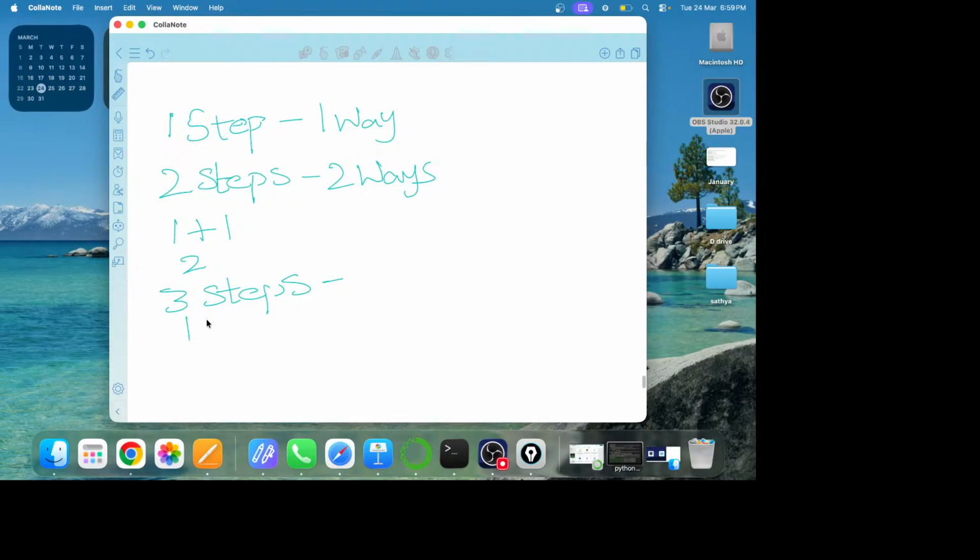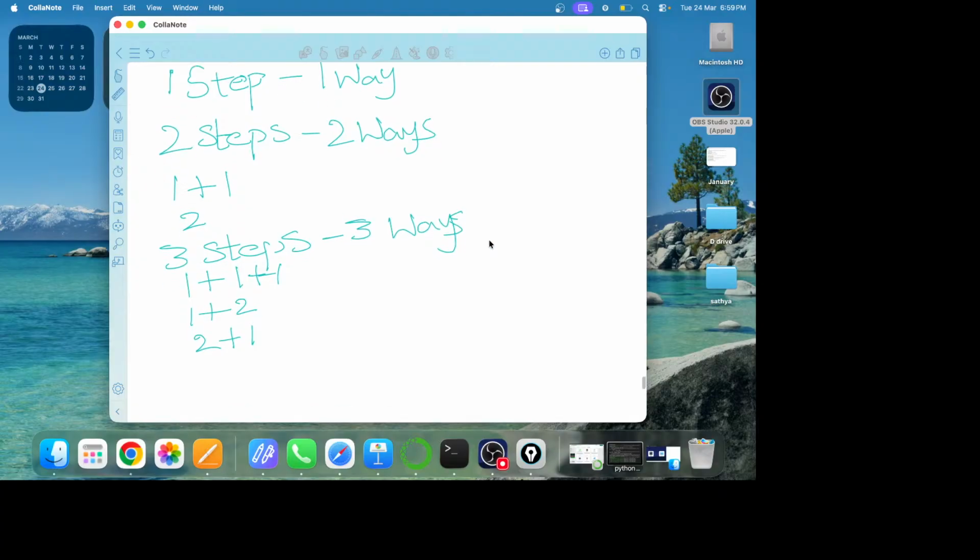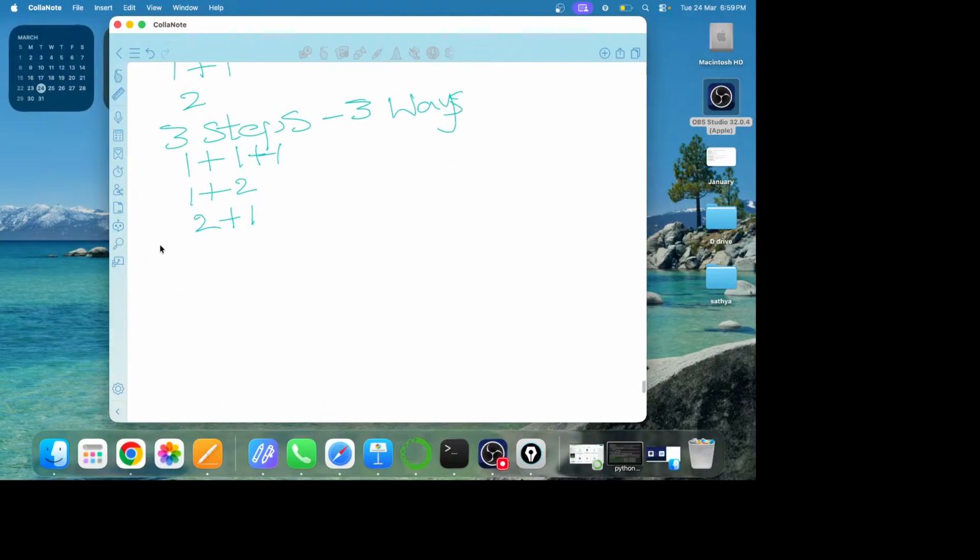Next, let us take three steps. How many ways are there? Just now you observed, okay? 1 plus 1 plus 1, it's one way. 1 plus 2 is another way. 2 plus 1 is the next way, okay? Totally we have three ways. Next, let us take four steps. Okay, last one.